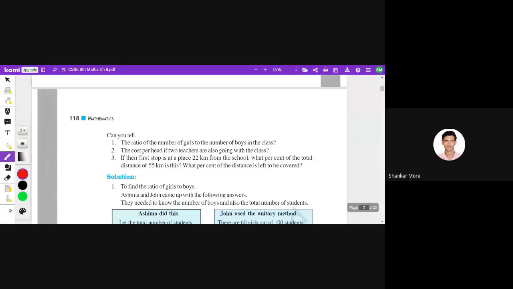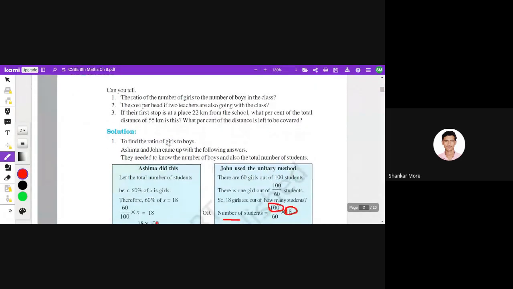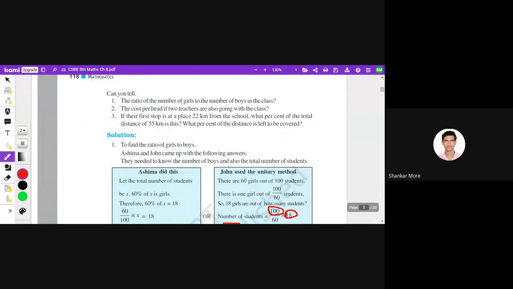Is it? Yes or no? Are you there? Both of you, Shlok and Priyal. Are you there? Are you getting this? Any difficulty in it? I believe there should not be any difficulty because you have already learned it. Yeah. So yeah, you are writing it as well. Great. Okay.